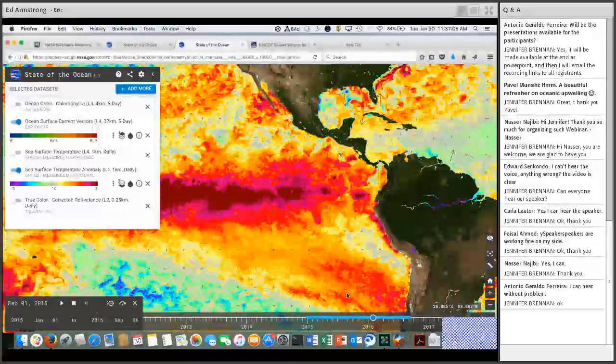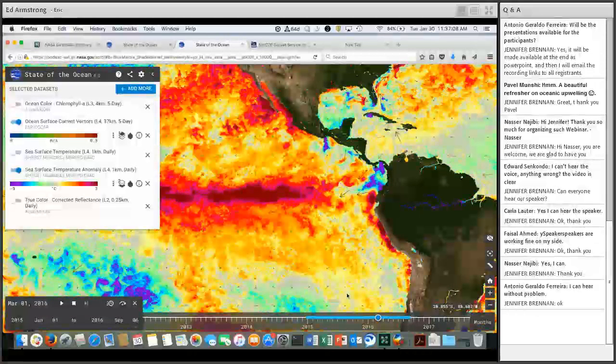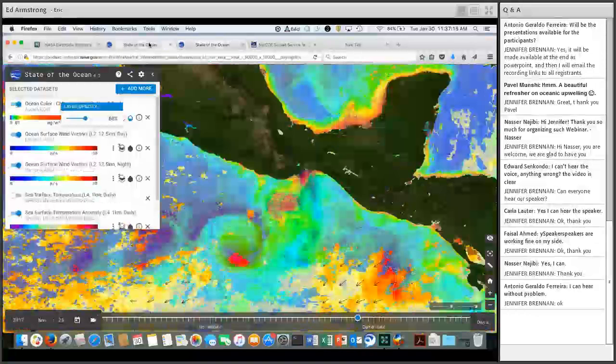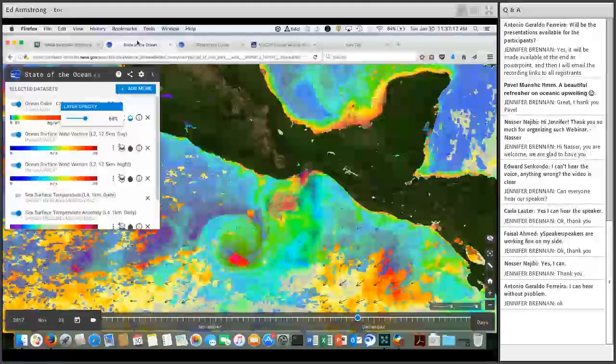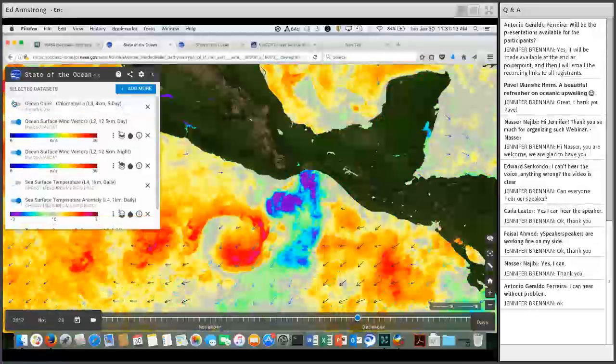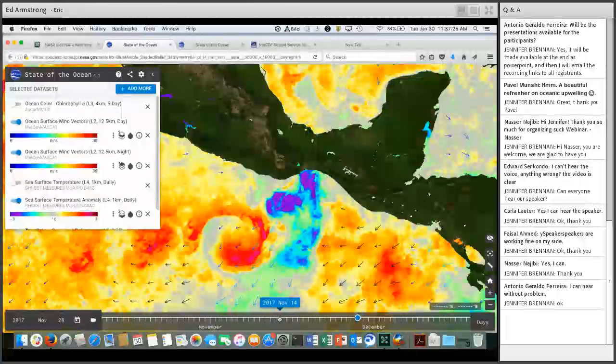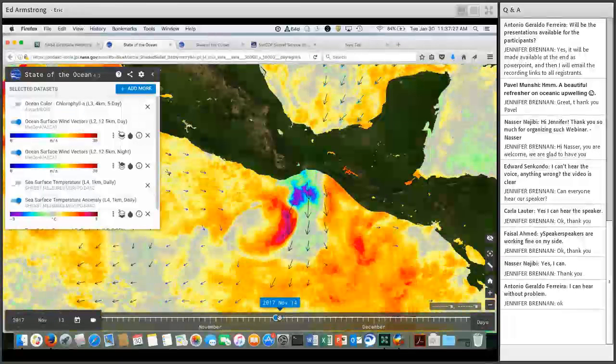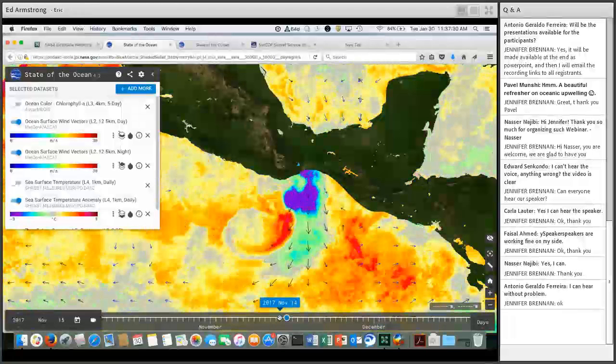So I think I've run through those two use cases, and I'm going to go back to the Gulf of Tehuantepec use case in this area right here. One of the questions that often gets asked is, this is a very nice tool, but how do I actually get access to the various layers that I'm looking at here, right? So I might want to access either the wind field or the temperature. And so how do I get access to that information? Unfortunately, there's no direct way to get access as of yet.